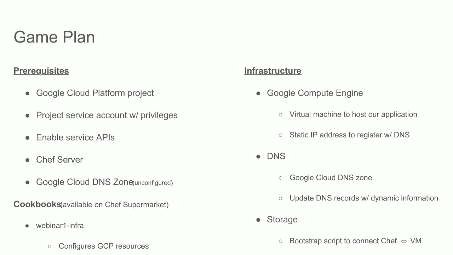And because I want my application to be live, I have a DNS zone already set. The reason I'm not creating the zone right now, which I can do because the Cookbooks can manage DNS zones, is that I need to hook the DNS zone to the parent DNS, and that takes some time to propagate. The DNS zone is empty, and I'm using the Cookbooks to manage it. By all means, you can even create your zone from the ground up. It's just for the sake of timing that I'm not going to do that.